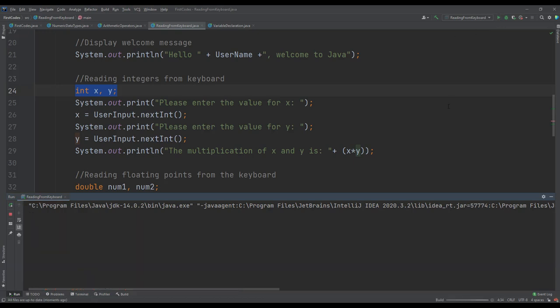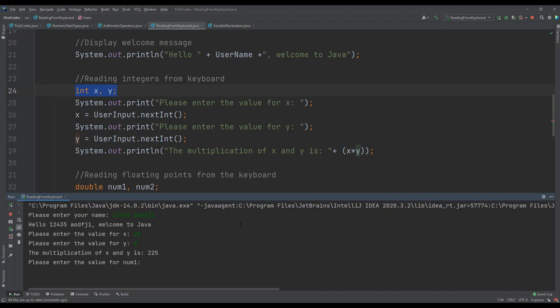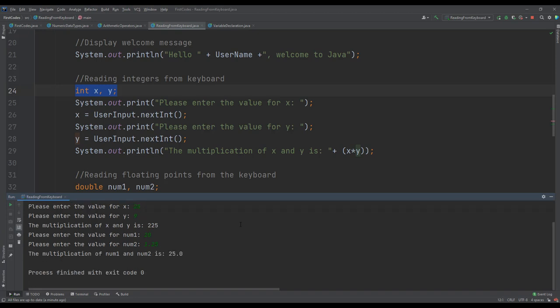So let's run it again, and instead of name, I just type whatever I want, press enter, it picks it as a name, and this time I'm using the right entries for x and y. So I have integers, no decimals. Now in the case of the double values, if I enter 20 without a decimal point, it will still take it as a double value or a floating point value, and the next one, assuming I enter 1.25, and I run, I would not get any exception.